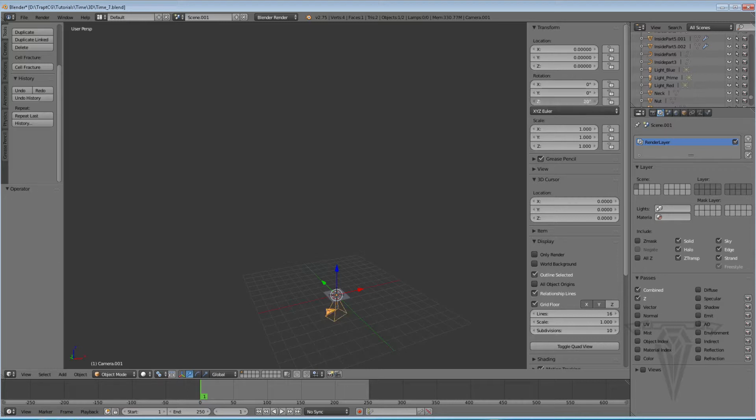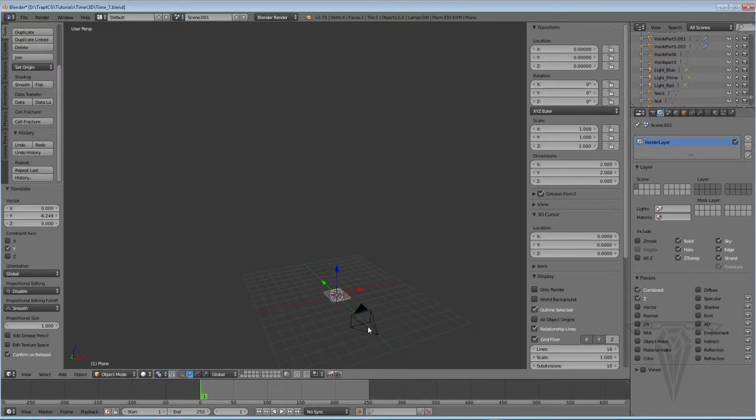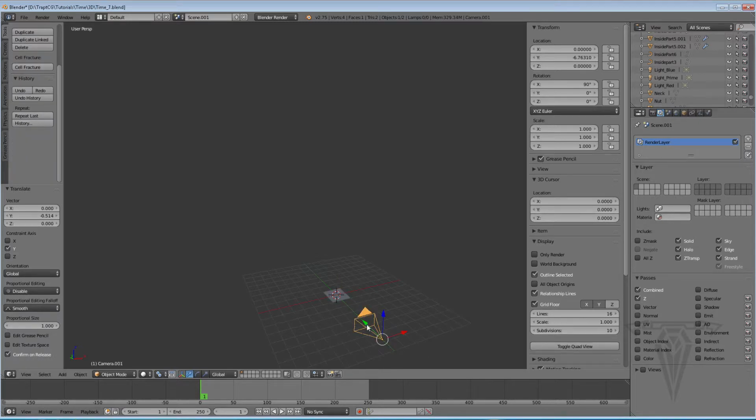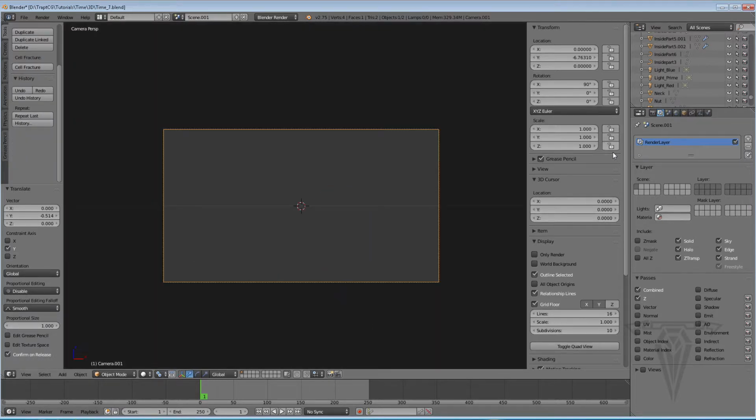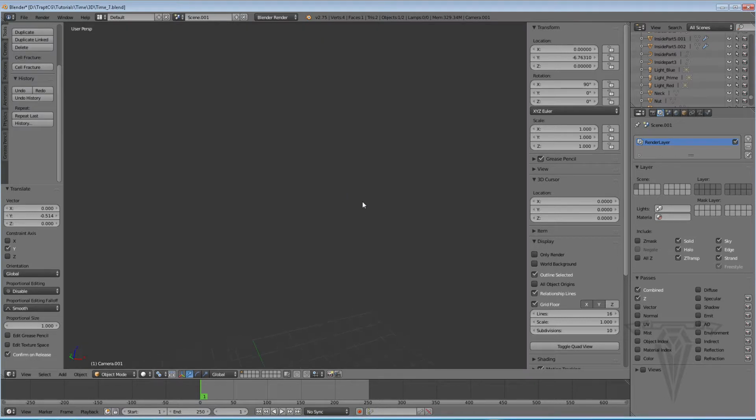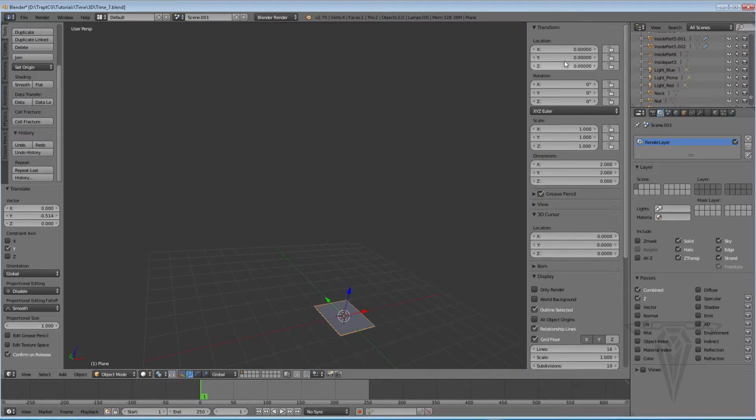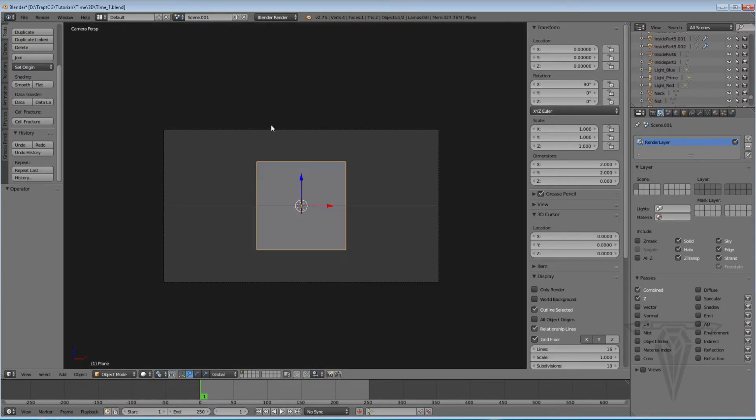Let's see here, which one of these do I need? 90, this one. 90, I'm going to pull it straight back. And let's switch to the camera view, so 0 on the keyboard. And actually, sorry, I do need to rotate my plane. Nope. There we go. It's 90. Now I'll hit 0. And let's go ahead and scale this guy up to fit the overall view.